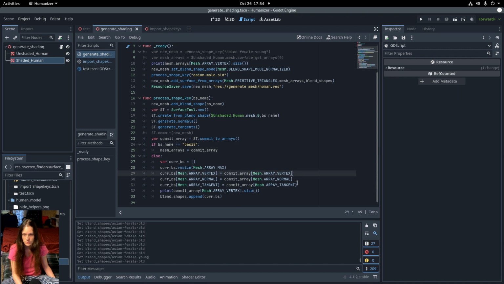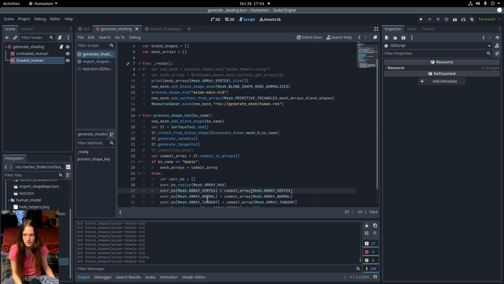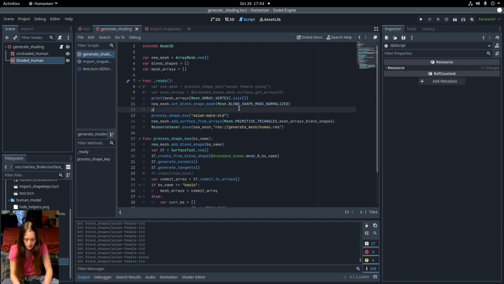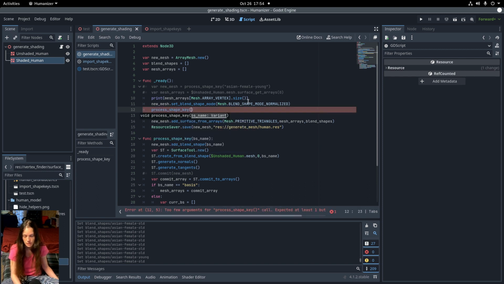So now it has all of the data it needs to properly shade the model. And before I add the shape key, I'll process the basis key.